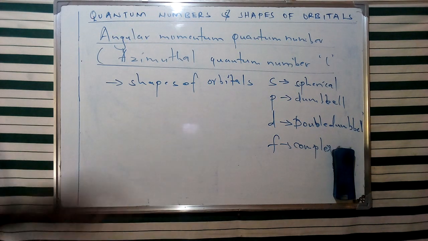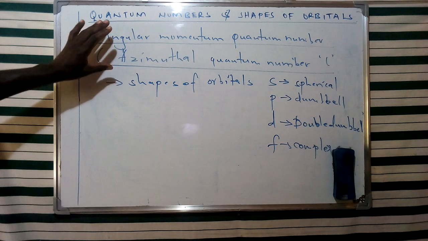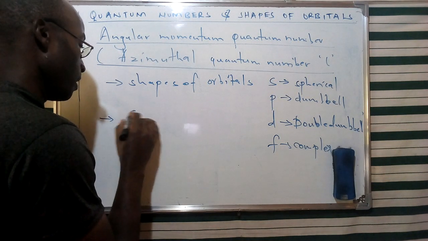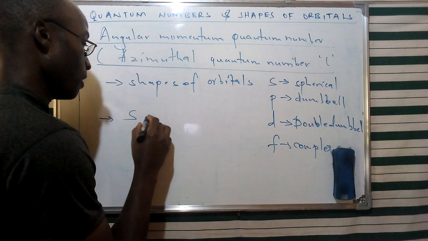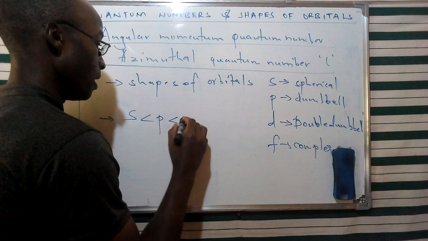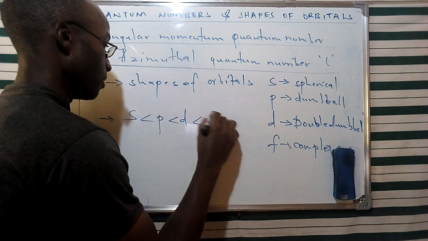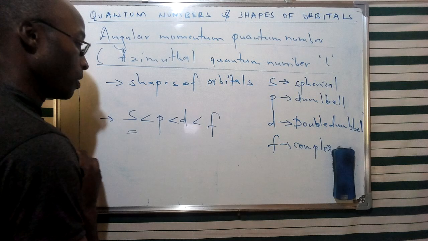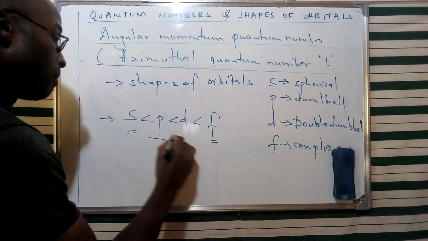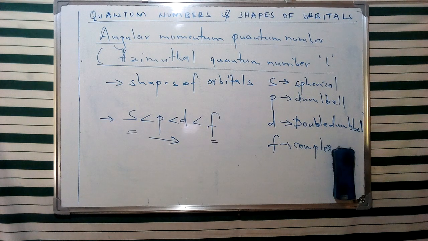Now, in this case, we're not going to go into details on that. But one of the implications of the azimuthal quantum number is that it tells us about the various shapes of orbitals. And it's going to represent the energies of the subshells in increasing form, which, as I mentioned whenever we were discussing the concept of electronic configuration, is going in this specific order in terms of increasing energy of the subshells. And we are going to see that the S subshell is going to have the least energy as compared to the F, whereby this arrow is going to indicate the increase in the value of energy.